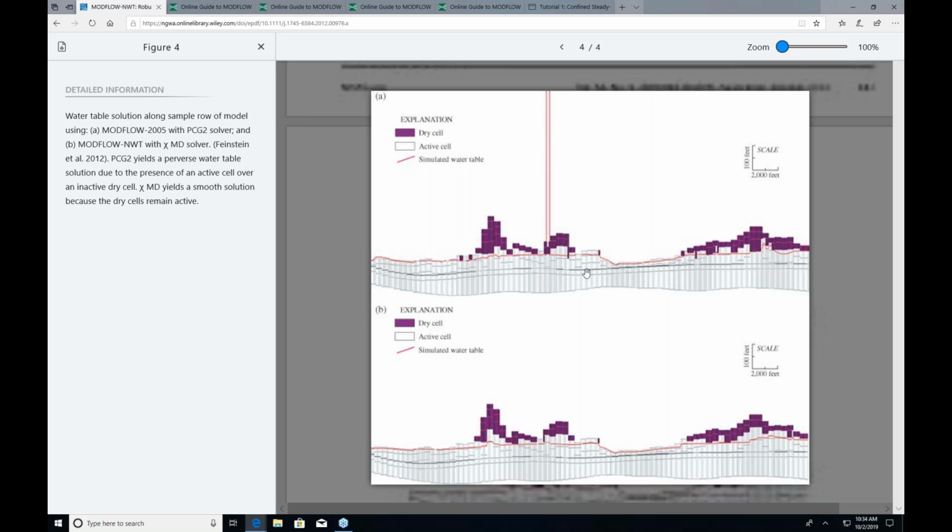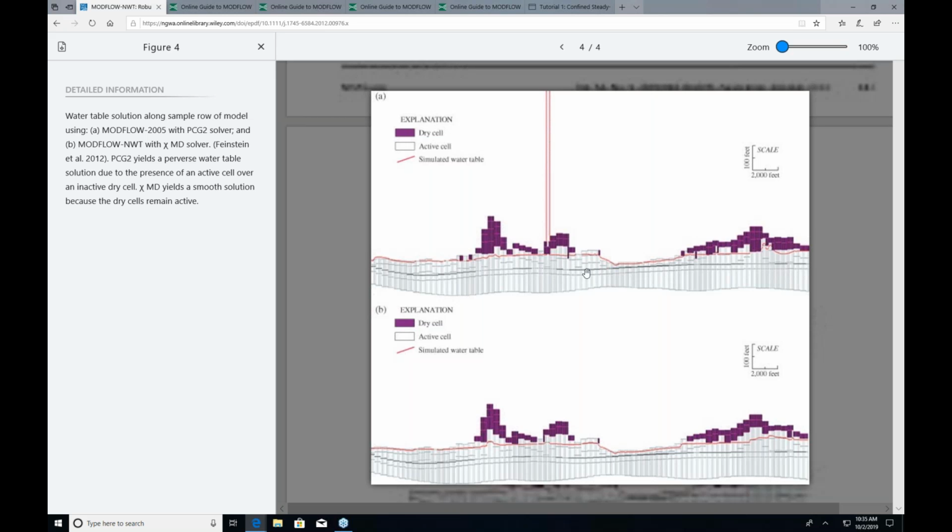Honestly, I don't know why that spike's up there and not there. That's a mistake. But it's taken the cell that went dry and it's kept a small fictitious amount of water in it. It just has a little bit of water that it maintains there.